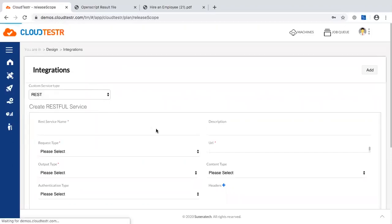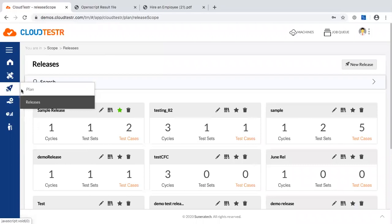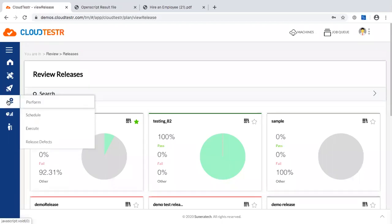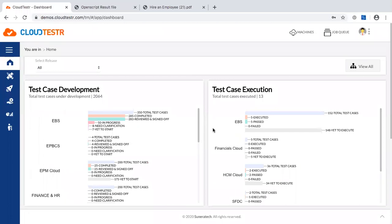Right. So you also have some features in terms of the test sets, looking at the dashboards, per release, what percentage passed, what percentage failed, and all. You can also schedule the tests when you want to. You can trigger a test either every night or every quarter, whatever schedule you want, we can schedule it. You can also integrate it with your CI/CD process. If you want to run the test, we can expose an API that you can call to trigger the test through your CI/CD process as well. So we've got quite a few flexibilities as part of the platform.